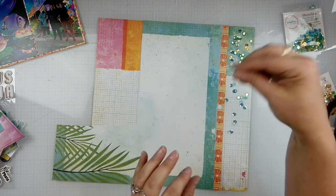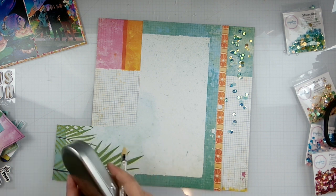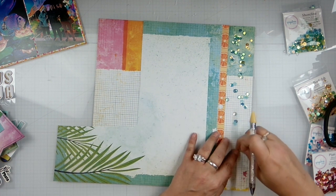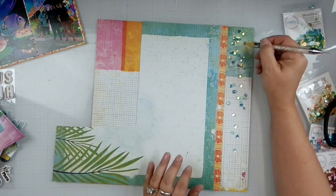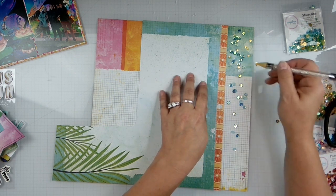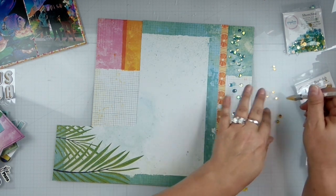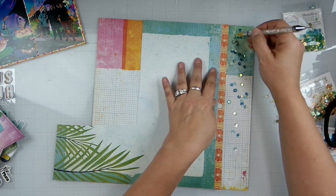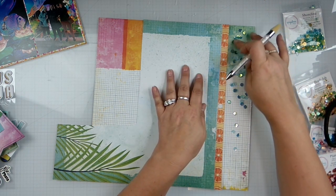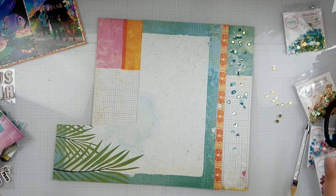And I'm just going to go in with my little sequin picker and my glue. And we're just going to make that all fun. So if you give me just a minute to do that. But yeah, so we're just going to have just the drips. And then we're going to pull these guys out because I don't want any of the gold and the yellow over here. So just going to do some color matching with all the sequins I have over here. Move this guy back in there. Alright, so give me a minute. We're going to glue those and then we're going to have a nice little area. That's going to be so cool. Alright, I'll be back.